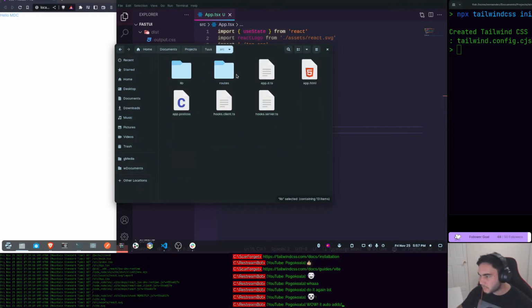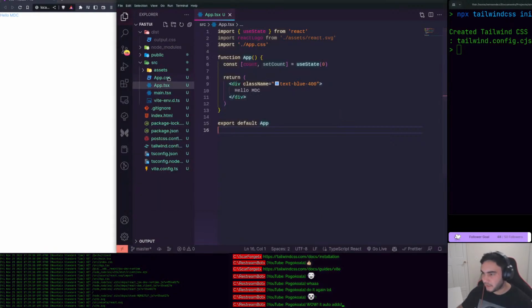Source app.ts HTML post CSS. Yeah, well, I don't know why it's not picking up the icon. Okay, and in here we do post.